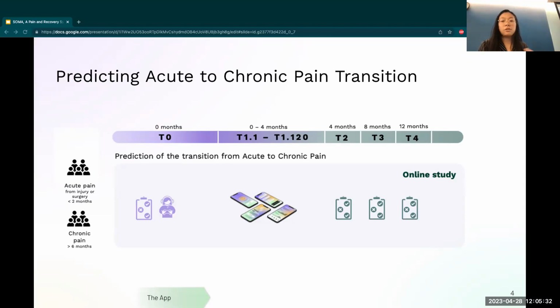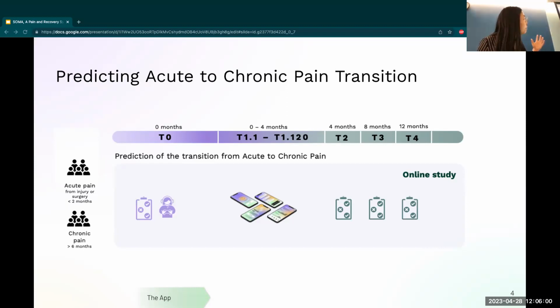And the goal is to use measures of pain variability, activity data, treatments used, mood fluctuations, and predictions and expectations for the next day acquired via SOMA, and predict who in the acute group will recover versus transition to chronic pain over the 4 months of the study.